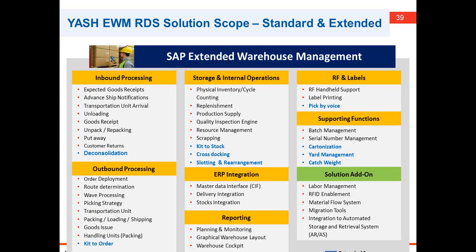So some of the scope of the critical warehouse process that we include in this RDS are listed on this slide in detail. You just saw wave management, but the other processes, of course, are internal processes, inbound processes, outbound processes, and RF. The point of the RDS is it allows you to reduce risk, get a predictable time and cost of the project, and allows you to get a rapid ROI. So it's a nice packaging, so it's not a huge IT project where you can do a point solution and solve the challenges you are facing in your warehouse environment.